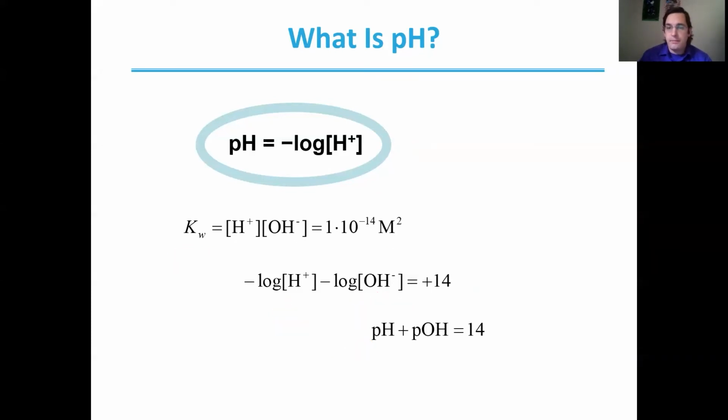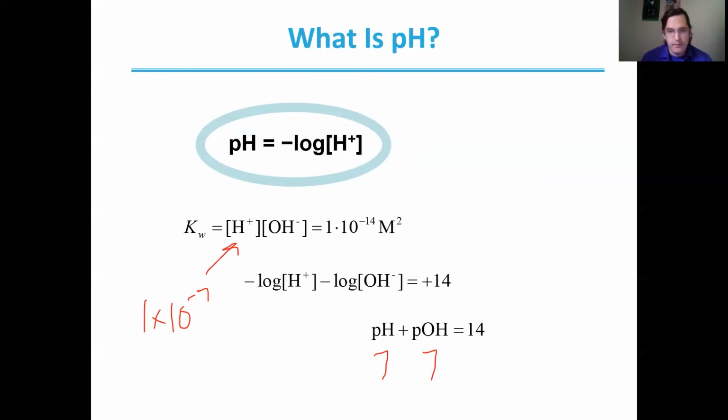So our pH and our pOH are both related, right? So we know that our neutral pH is normally pH 7. That would be when we have 1 times 10 to the negative 7th of our H plus ions, our hydronium ions. And at the same time, our pOH is kind of the inverse of our H plus concentration, right? Since the products always have to be equal to 1 times 10 to the negative 14th.